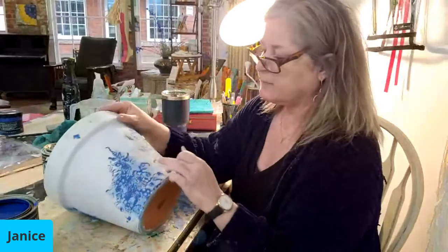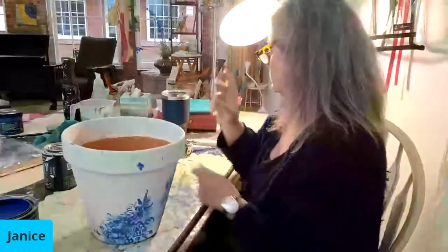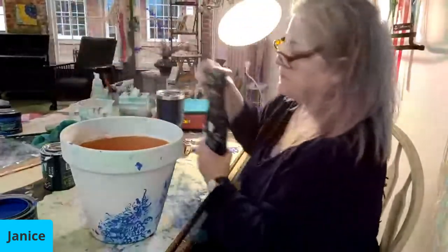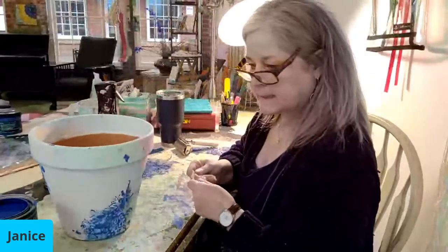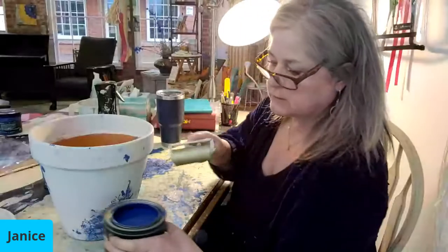So there already is some blur here. So I'm going to use the two techniques that we use in this project. And one is called wet on wet. So the first thing we're going to do is get some wet paint on this transfer.